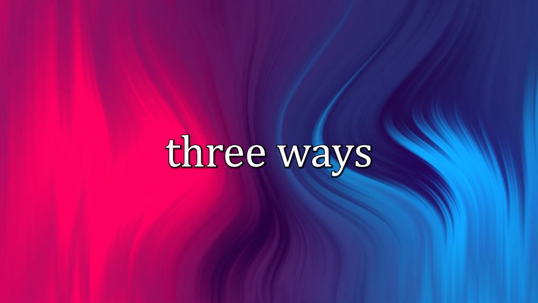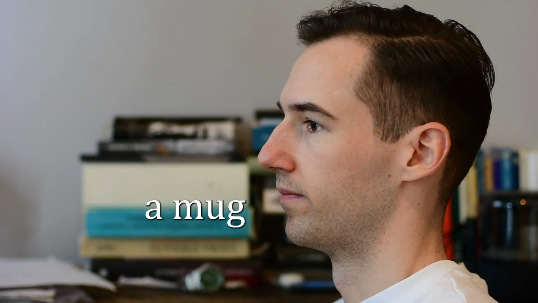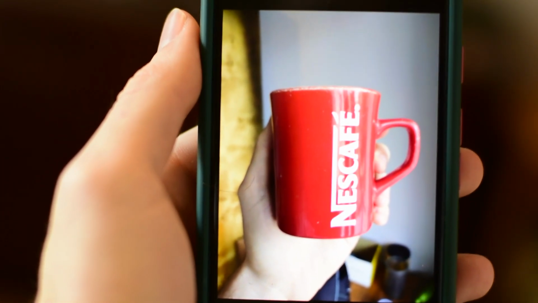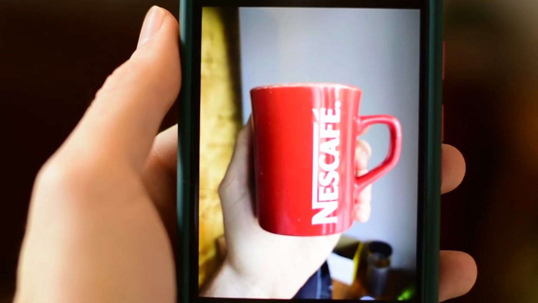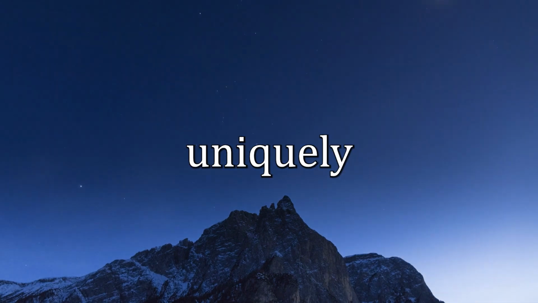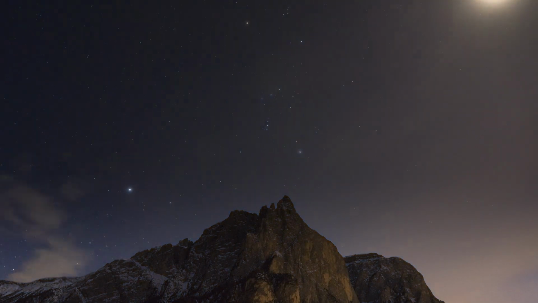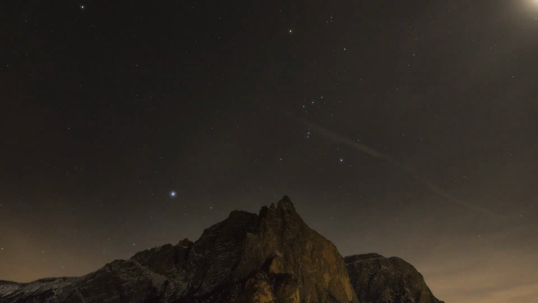To break it down, there are three ways I might perceive an object. I could represent the mug in language, like by describing it in words, so using a linguistic representer. In this case, saying "a mug," or using a different language. I could see it as a visual image if I look at a photograph of it. Then I have to also agree that the photograph functions as a sign, because a photograph can also be an object of my experience, a different object of my experience. And I could have a direct perception of it, like I am now, sitting with the mug in front of me. Each perception is valid and uniquely shaped by context and intention. This is what phenomenology calls the givenness of an object, the way in which something is presented to our awareness.